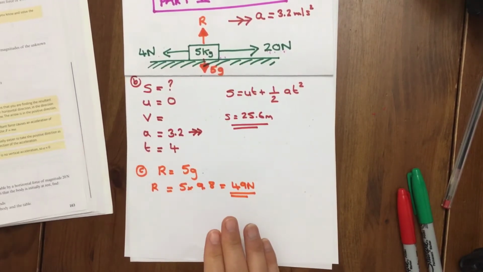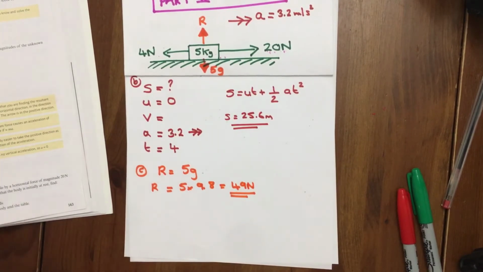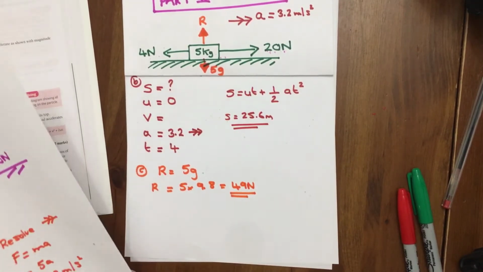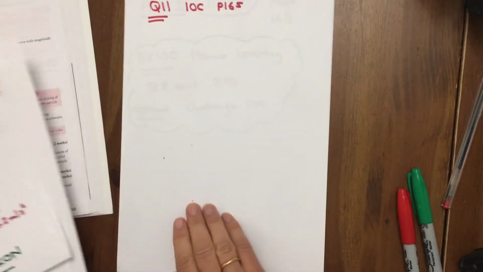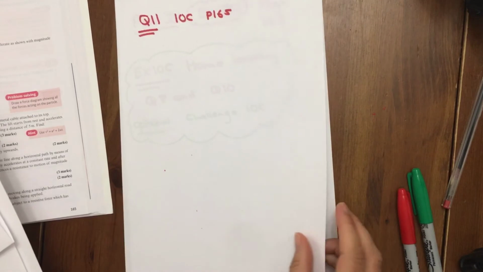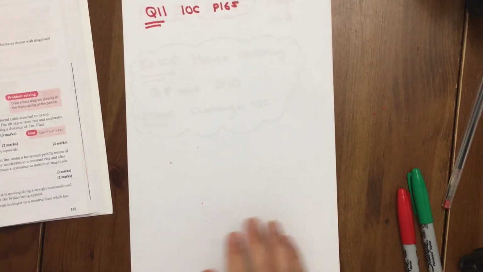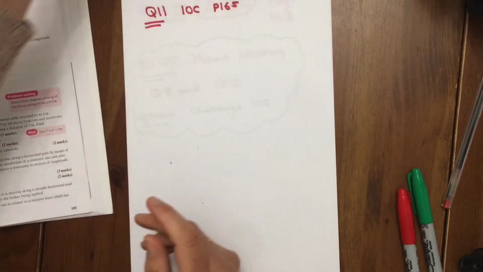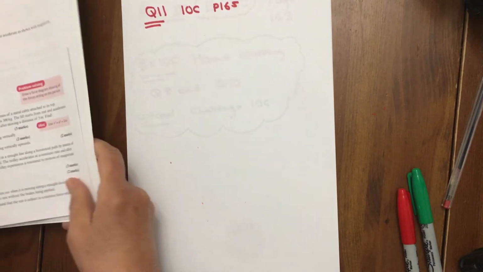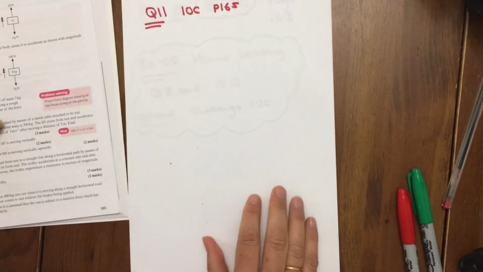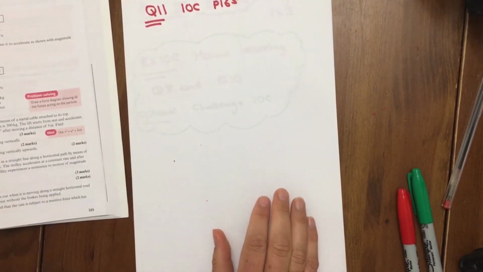So let's look at now 2 more questions. The next one I'm going to look at is, if you turn please to question 11 in the book. So question 11 states, if I just find it in the book, question 11 on page 165. So I'm just going to draw the diagram from this. If you just have a read of it first, please, for question 11.